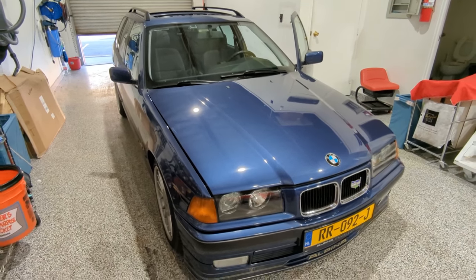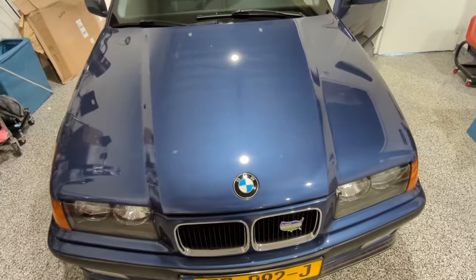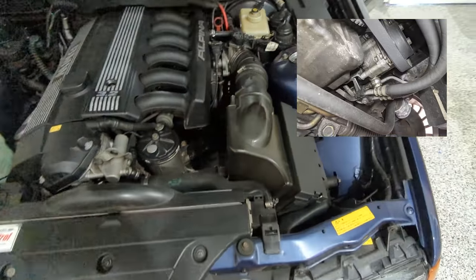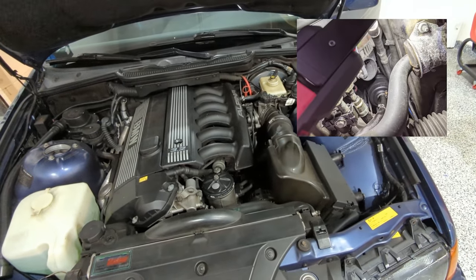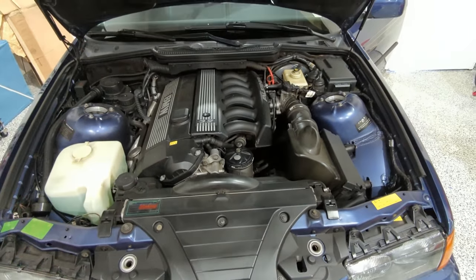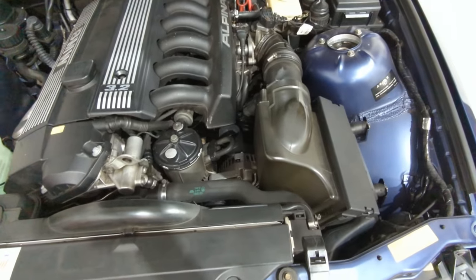So the next day, I got to put the car up on a lift and started to go through the car. First thing I noticed, kind of a weeping power steering line. Don't know if you can see it here, but the power steering reservoir was leaking a little bit down, and the power steering line was very wet. Also, the alternator was very squeaky and noisy, and I'll go into a little bit more detail about the alternator in a bit.